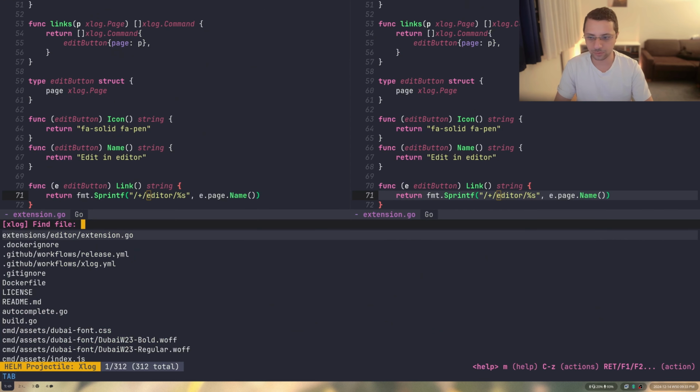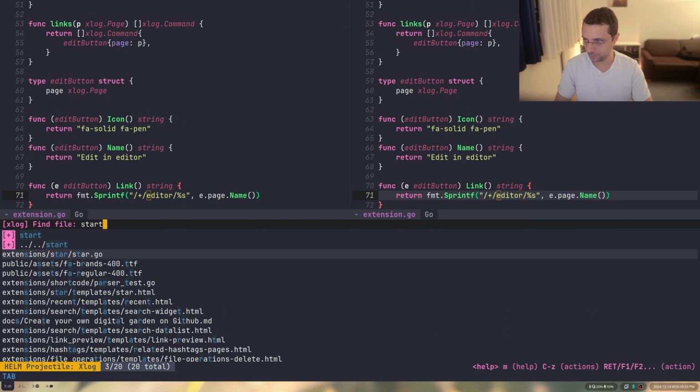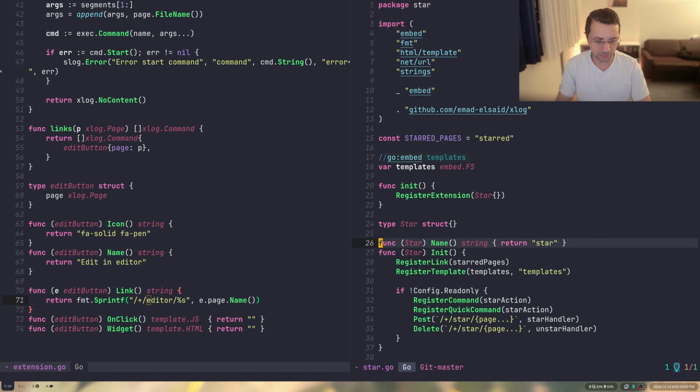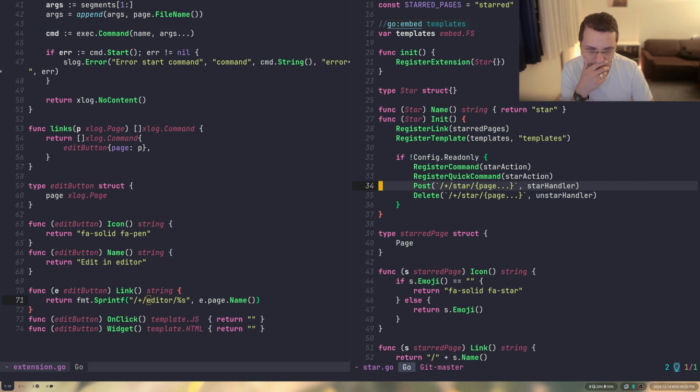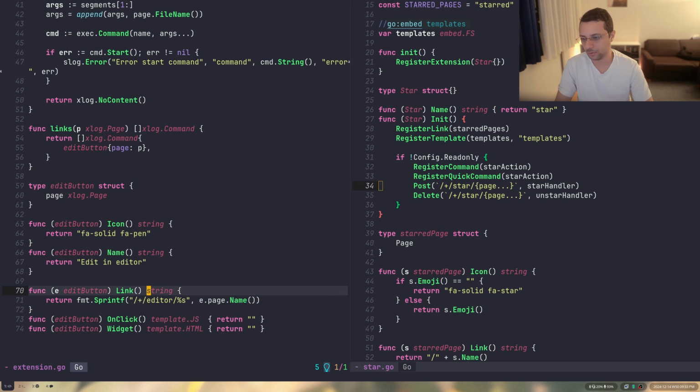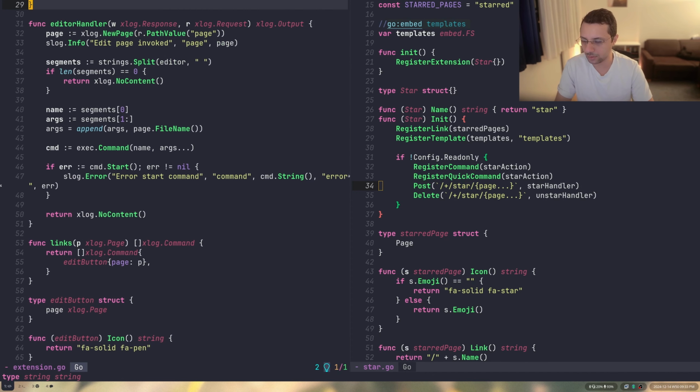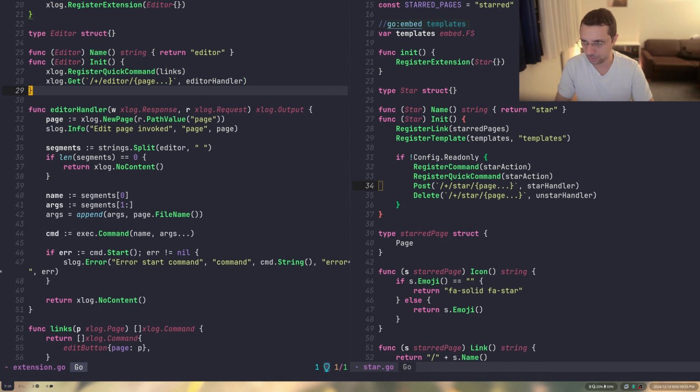Let's take an inspiration from the star extension. So the star extension had exactly the same thing. But instead of, yeah, it was post. So the first thing is that it's a post. It's not get, it's post. Okay.